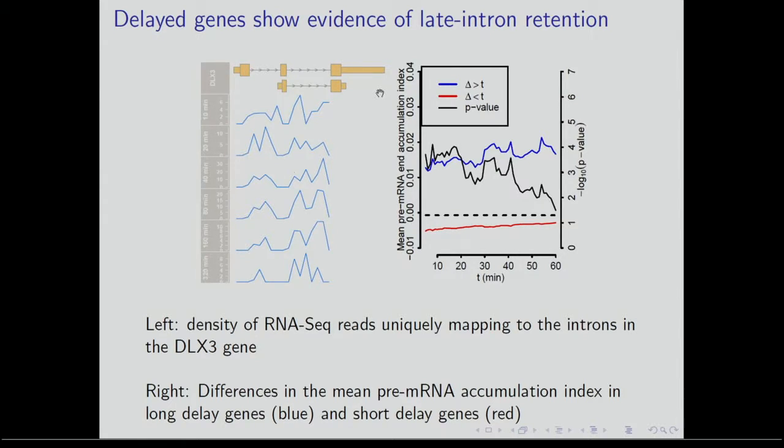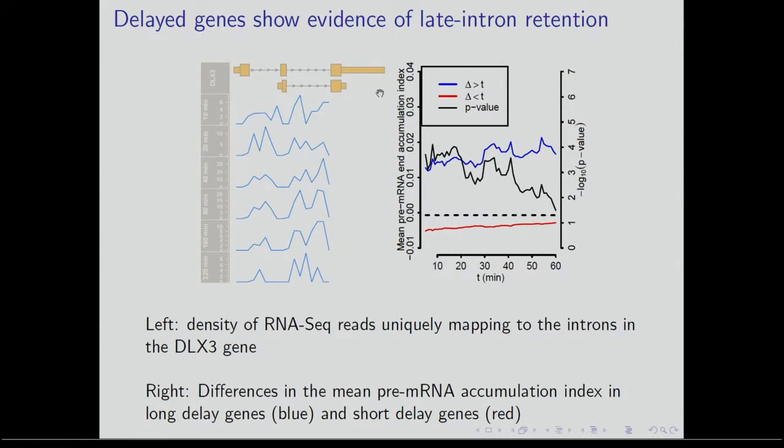And there was some evidence previously that some genes were delayed while splicing is completing. We don't know where the splicing could happen. So we looked at the intronic reads in our data because we had total RNA-seq. And it did seem that there was evidence that the delayed genes tend to have more increased retention of late introns over time. So we came up with a kind of metric for determining intron retention over time. And it seemed like a lot of these delayed ones have evidence that the introns are retained.